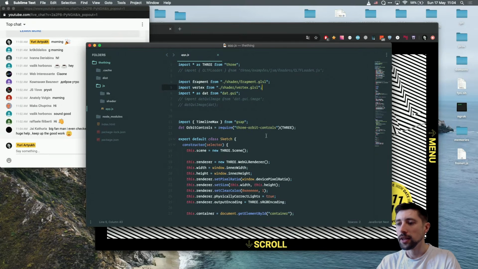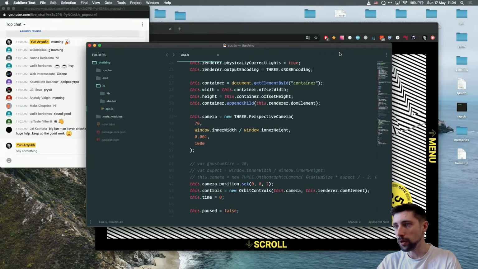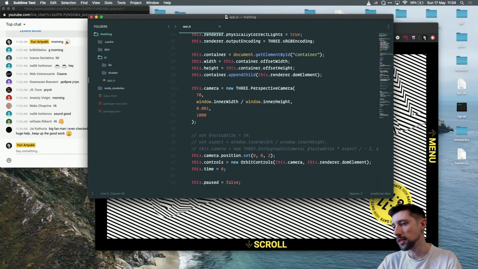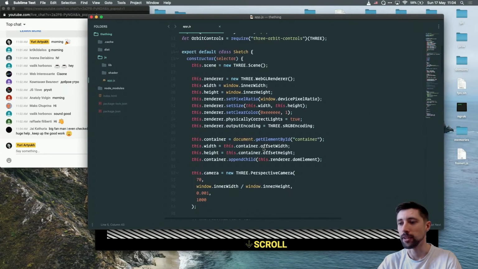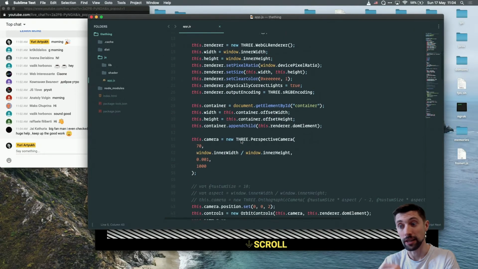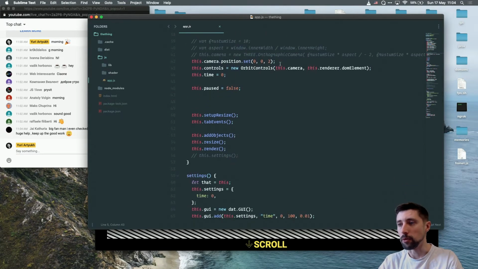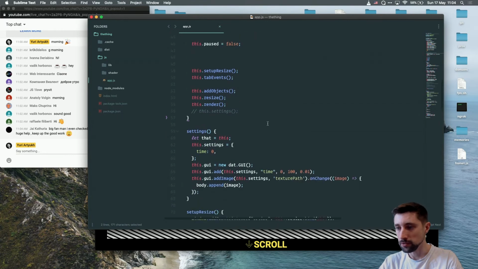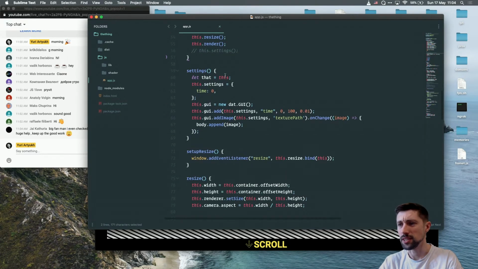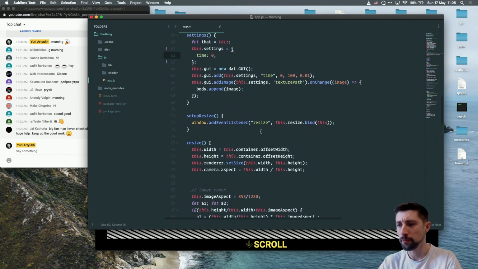All right. So in the template, we have the basic 3JS setup, and we have camera, scene, renderer, all this generic kind of stuff. And the camera is at position 2. And then we have some settings which are disabled by default, but I'm going to enable them.